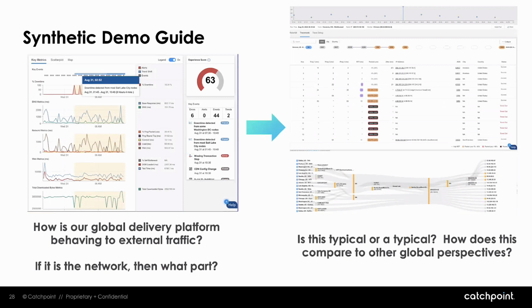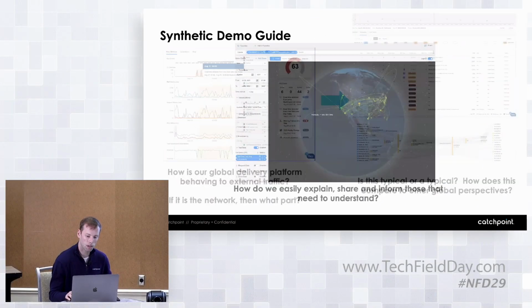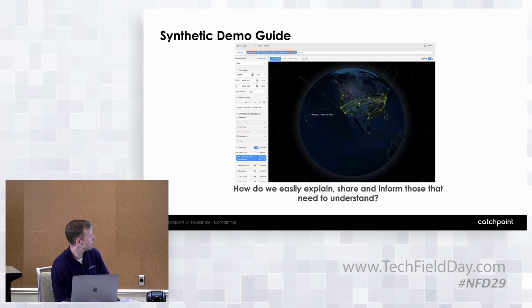And we'll talk about how this compares, right? Is that slowness of the application localized to that part of the US, that part of mainland China, that individual provider, like the Vodafone example that Tony was saying in India? So we'll go through a few of these screens that you see here as part of the demo. And eventually we'll get to a nice fancy graph of how our agents see traffic hitting different services around the globe. So just a little tease there.